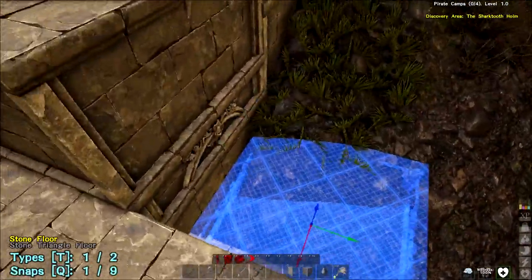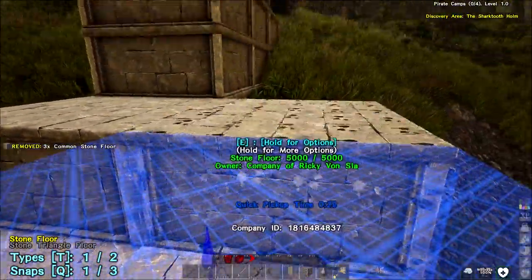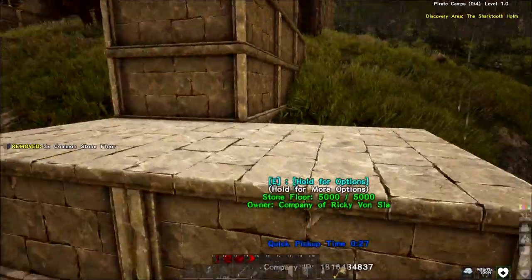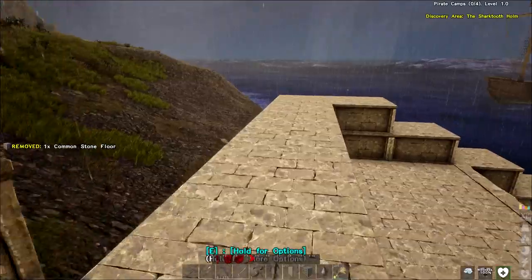Can we not stick a foundation? Oh, we can. Let's just go like that. How's that? Yeah, maybe one more. Just gotta block ourselves in. We gotta block our animals in.